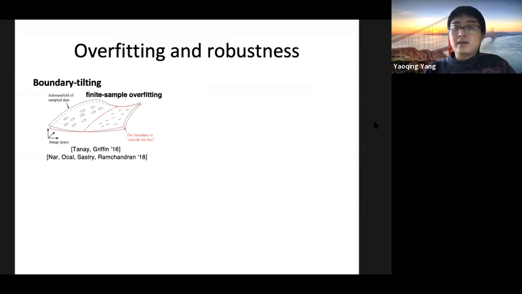the decision boundary, which is the red curve, lies very close to the data submanifold. This is not good for robustness because you can change each sample just a little bit to let it cross the decision boundary and go to the other side. The authors show that if you have limited data and you train a network to overfit to this limited data, this is basically what will happen.